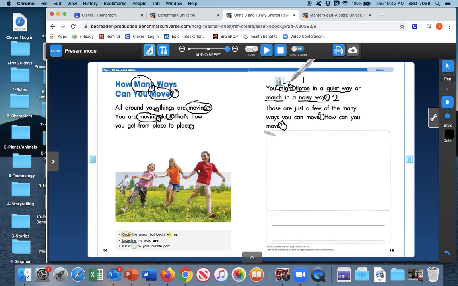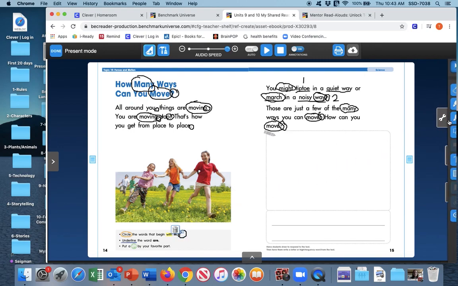Might. March. Wow, we have a lot today. The word many again. The word move again. And another word move. Boy, I hope I got them all. Double check, make sure that I got them all. We're going to go ahead now and count. We have 1, 2, 3, 4, 5, 6. Oh, here's another one I missed. 7, 8, 9, 10. Wow, that is a lot. We're going to come down here and write the number 10.